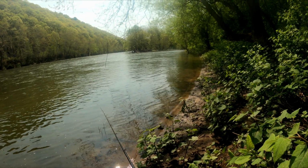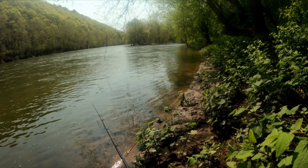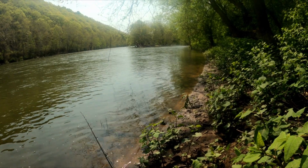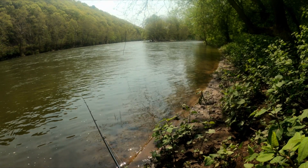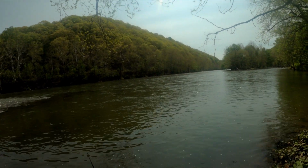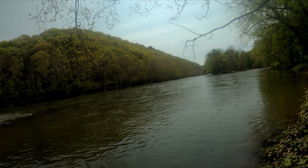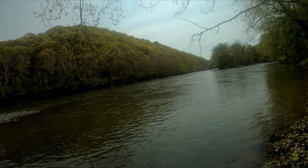Starting to feel like basically what I need to do is just tie on a new bait, throw it a couple times, tie on another one, throw it a couple times. Oh, there was a nice bite. I mean, not real nice, he hit it. While I was tying on the Helgrammite, a bass jumped just right here beside me. It's almost like he was saying, hey, hurry up, get that in here. We're hungry.